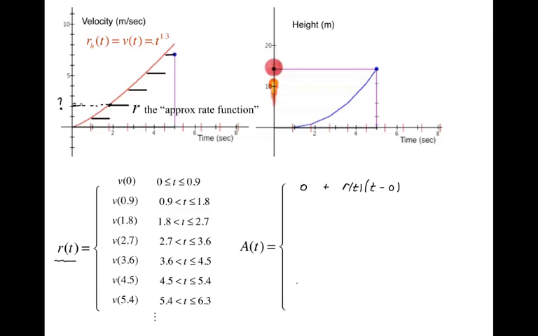Yes, but then we did this all for nothing, right? So let's use the R of t. We want to build the accumulation function from the approximate rate, which is the R function. So let's use it to do that. But you're absolutely right, R of t is the same as V of 0. This is for this interval, right? So only when t is in this interval will it use R of t in that interval, which will be the V of 0.